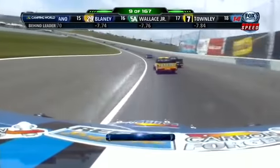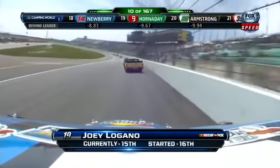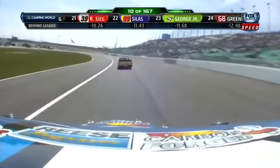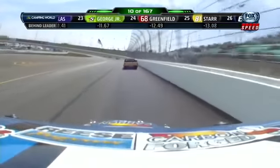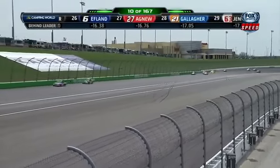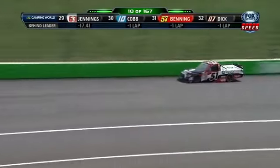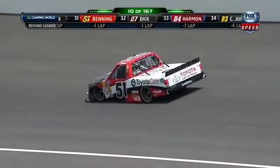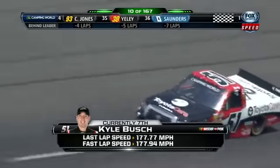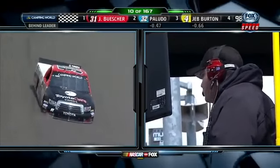Had to get out of the gas there. Back off a little bit. Just Joey Logano's smart enough to know no need to take any chances. He may have been able to drive that thing in there on the outside wide open, but hey, we're on the 10th of 167 laps. Yeah, and a lot of these guys talked about the fact that they ran all of practice wide open every lap. So when traffic starts to become a factor, you can't run wide open. You got to be conservative at some point, especially 10 laps into the race, like you said, Phil. Kyle Busch, we saw him try to break into the top 5, couldn't do it. Now running 7th.